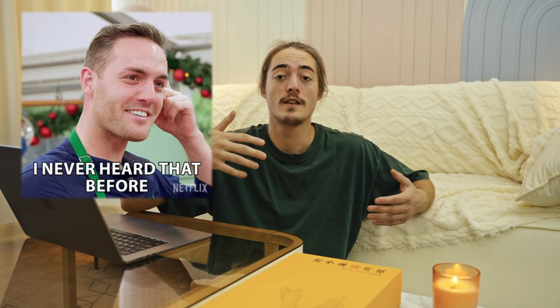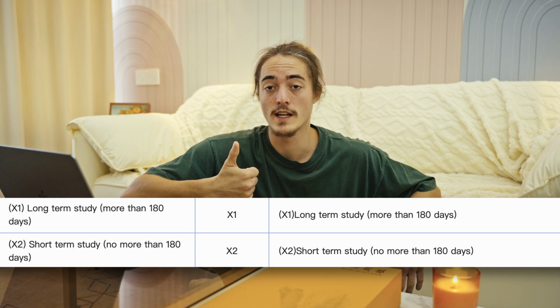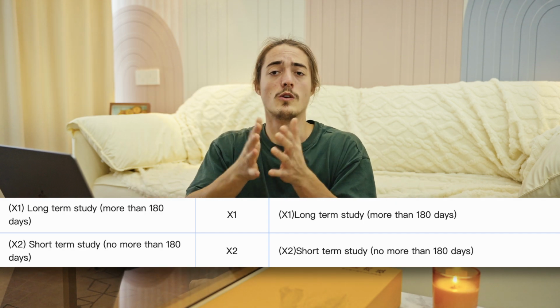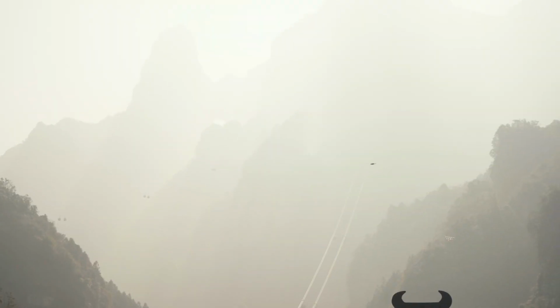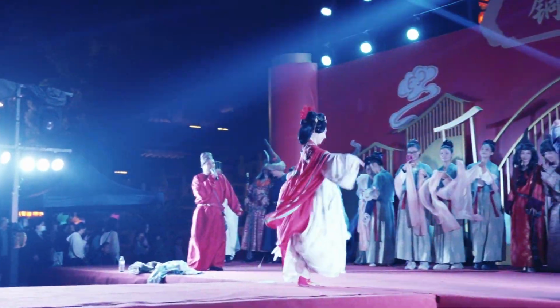When I just heard that there is a 3 months tourist visa for mainland China, I found this type of visa most attractive. Usually, most people of my age go on a student visa, an X2 visa, which allows you to stay for half a year, but it's a single entry visa, or the X2 student visa, which is meant for long-term study, longer than half a year, but with multiple entries. I first wanted to go on a tourist visa to see if I like it, and I do like it. Very much actually. I'm very sure that I'll extend my stay here in mainland China. If possible, I'll go on a tourist visa again.